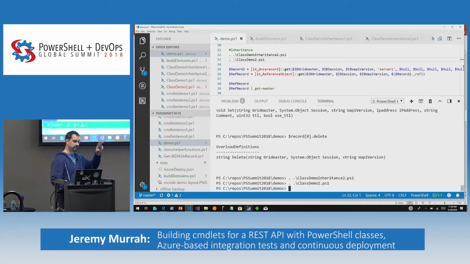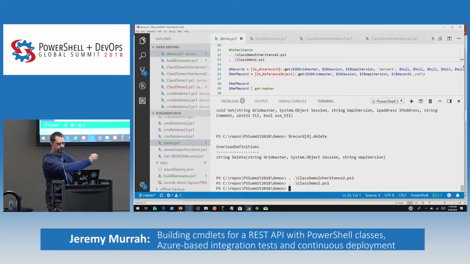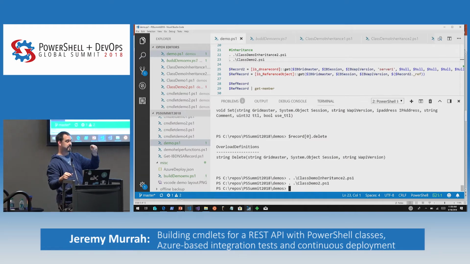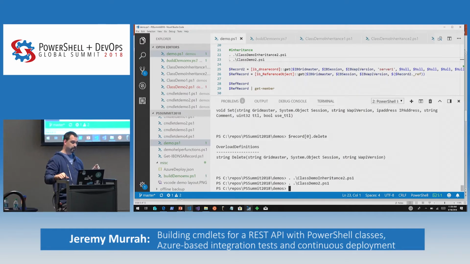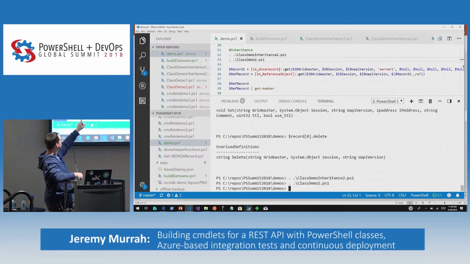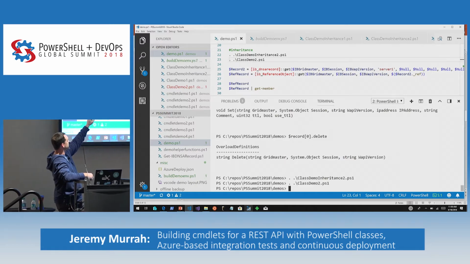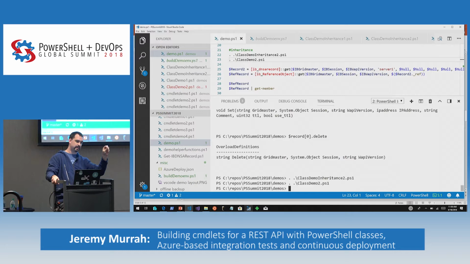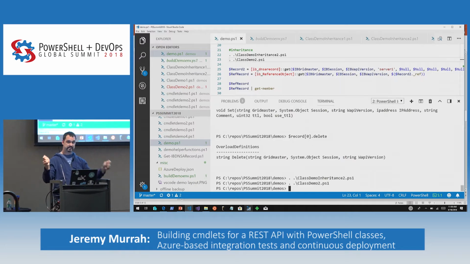The same record I got for $record. Should have called that record 1. That would have made more sense. Anyway, so I'm going to get that record. But again, this is the new class definition that I just created with inheritance. So it's the shiny, polished one, right? And then I'm also going to get the same element using my new reference object, my base class. And you'll see what I'm passing in is that record2_ref. So I'm getting the exact same item from my API endpoint, but I'm defining it as 2 different kinds of classes. So we can see what that looks like here.